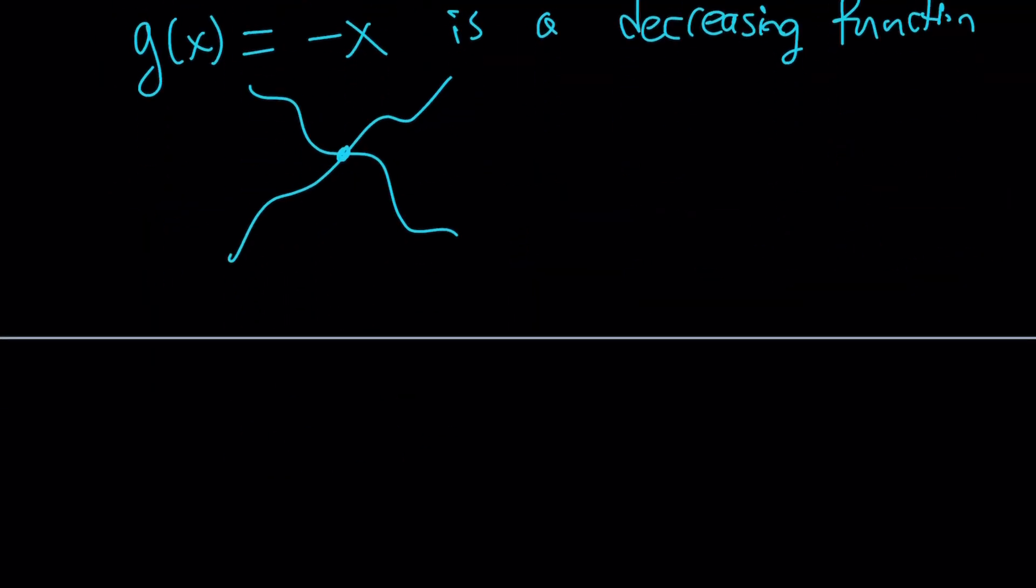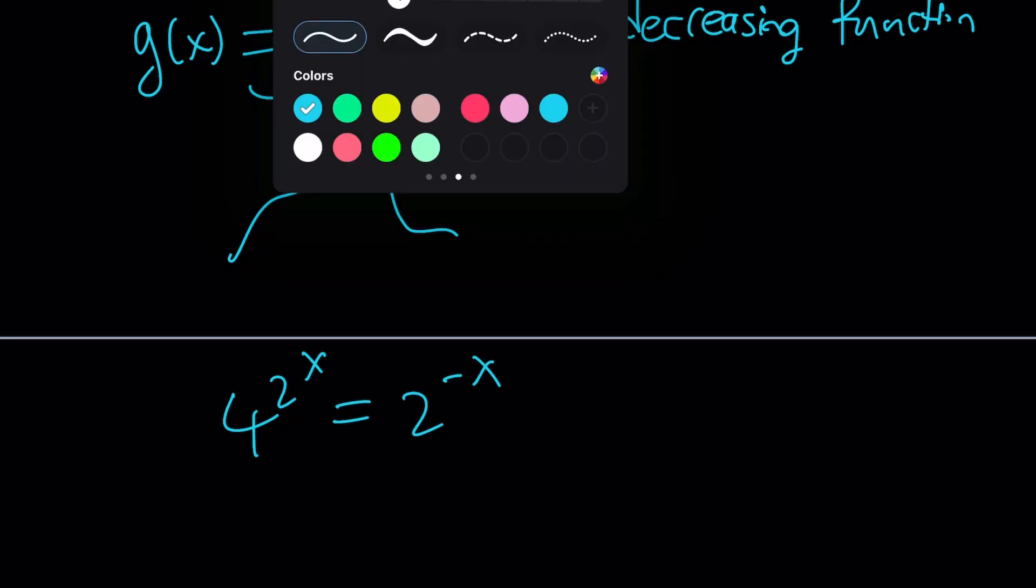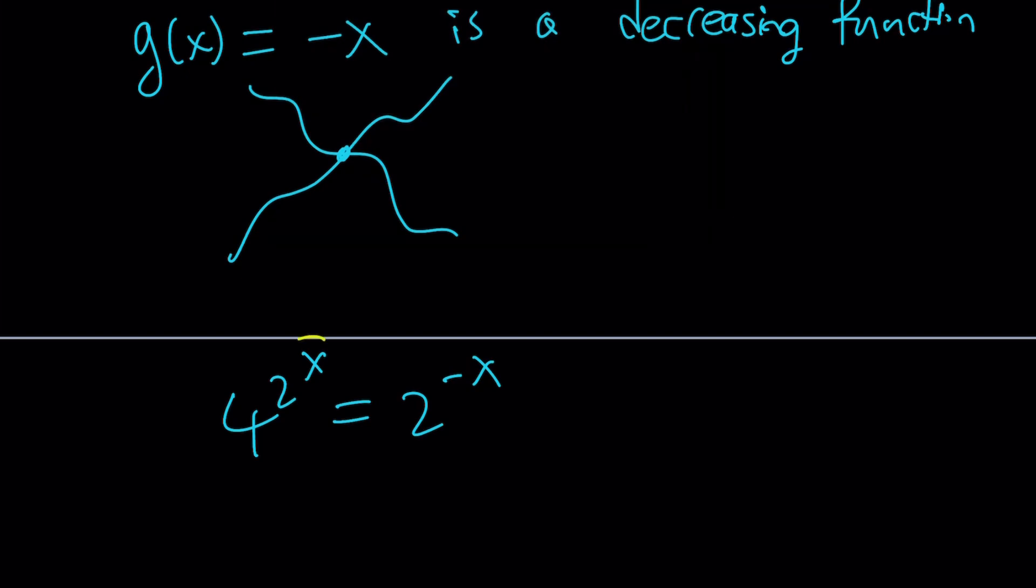Let's go ahead and look at this from a slightly different perspective, even though that's not much of a difference. I just noticed, by the way, while talking about the first method, I haven't thought about this before. Anyways, I noticed 2 to the power x and 2 to the power negative x are reciprocals. So if you go ahead and call this y, we get 4 to the power y equals 1 over y. Not a huge difference, like I said earlier. We're still looking at an exponential function and a decreasing linear function. So they're going to intersect at a single point.